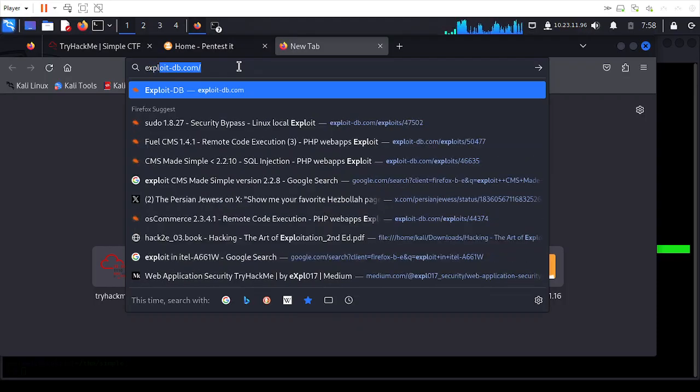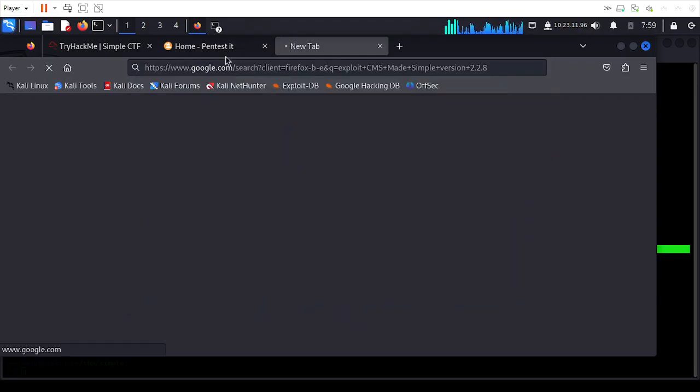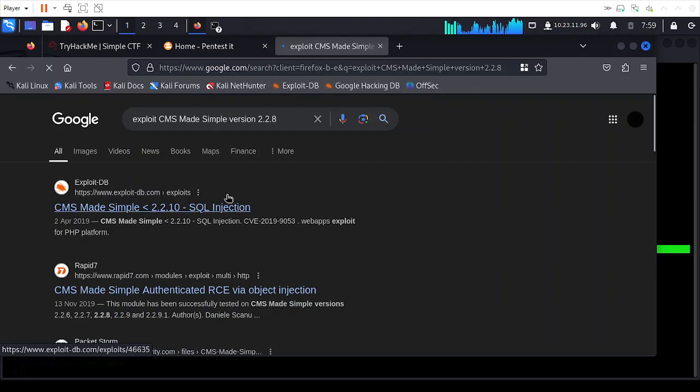I'll type exploit, then paste that so that you can find out what CVE we have on this particular CMS. As you can see, the first one here is a SQL injection. So I'll just click into that.